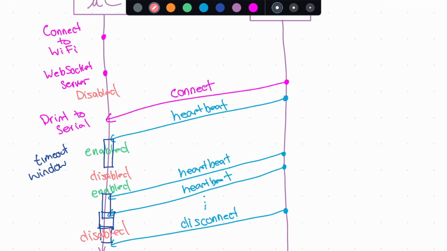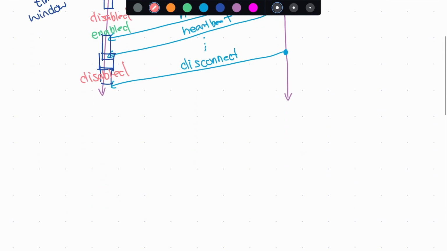So what does this mean to be in enabled or disabled state? Let's look at another couple of useful diagrams.